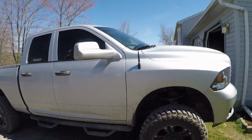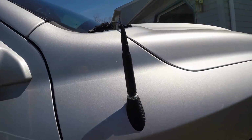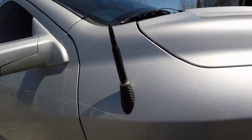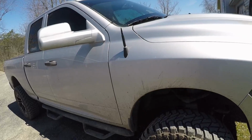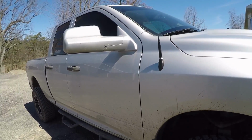So I'll do a little review here on this antenna. And like I said, I do like the look of it and everything. The only issue I do seem to have is as far as picking up radio stations and reception. It's decent. I mean, it's okay. It's just when you get out of range, like maybe another town or two towns away, where you would have picked up stations before with the old antenna or the stock antenna, it starts to get staticky, and then it doesn't necessarily pick it up.